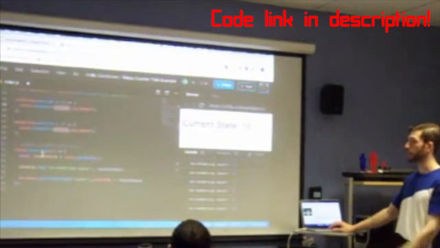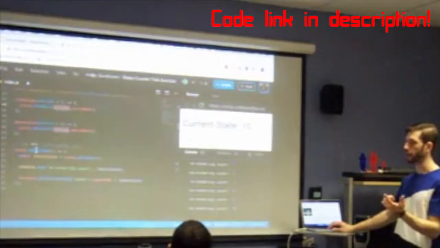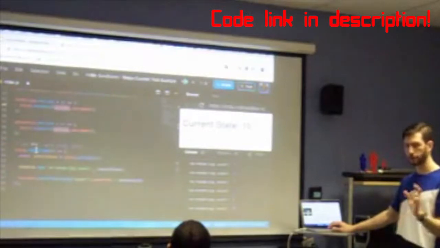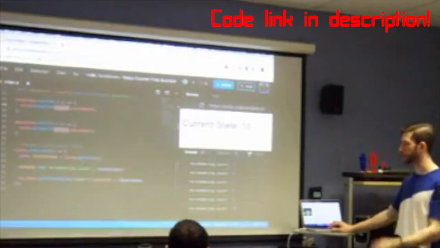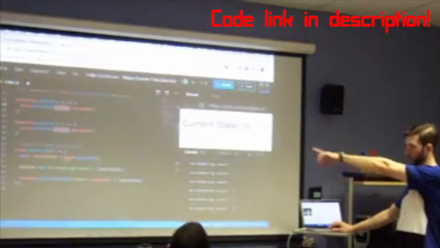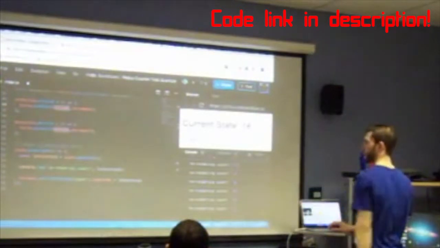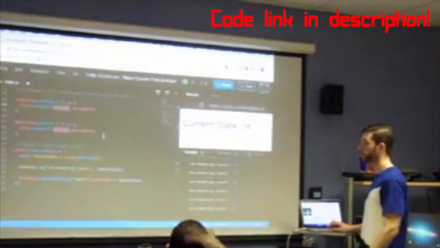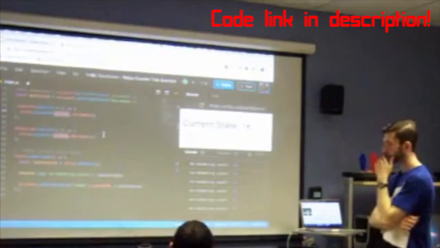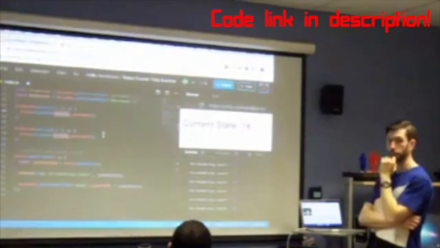And then the store is like an observable, if anybody's heard of observables before. Basically you subscribe to the store, and anytime the state changes, this function is going to run again. So you can see 11, 12, 13, 14, 15, and whatnot. Can you code it back to 0? Yeah, sure.